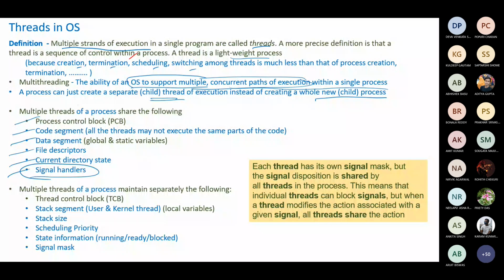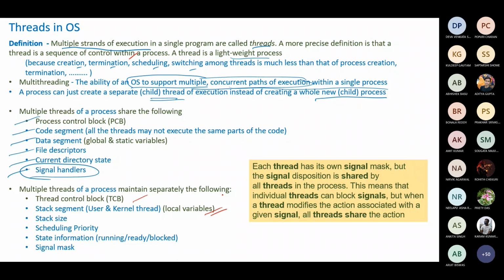But multiple threads of a process separately maintain the following things. That is the TCB. Why is the TCB required? Because like processes, you now have to maintain and track the details of a thread unit within a process. For that, you can define a specific data structure, which is a thread control block. And as I mentioned, for the local variables, because whenever you have a separate execution, the local variables might have different values. Maybe both the threads are executing some function, for example matrix display or matrix addition.